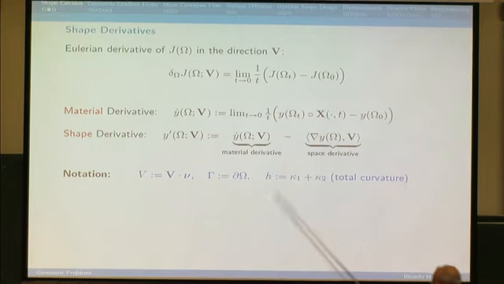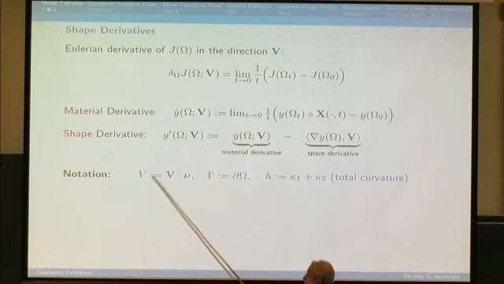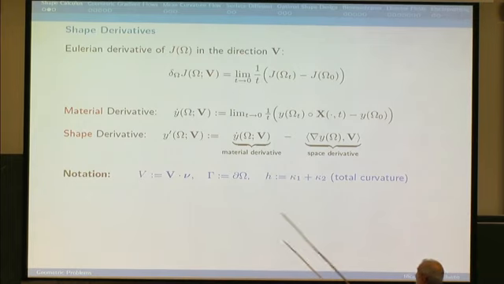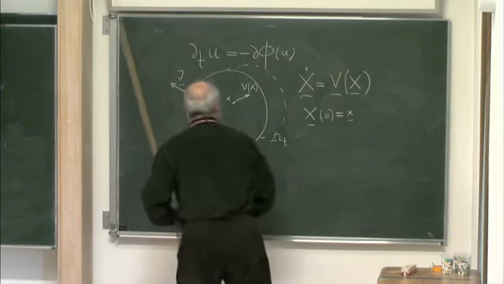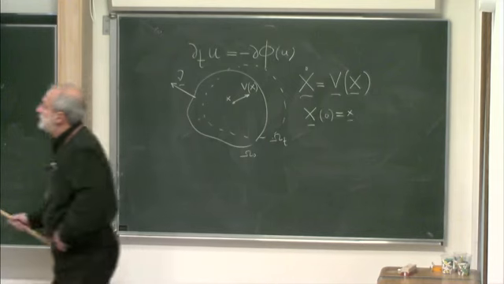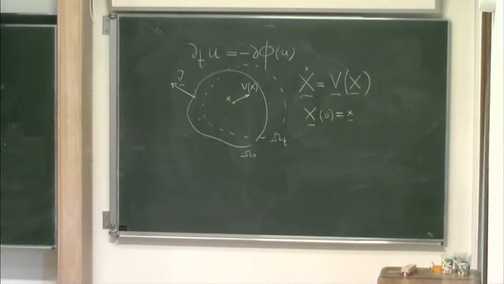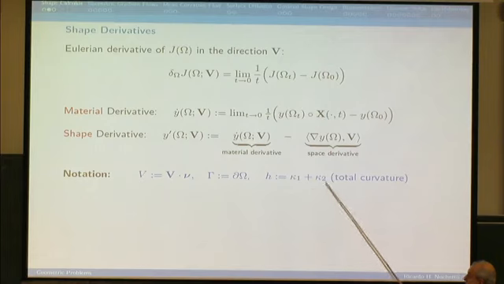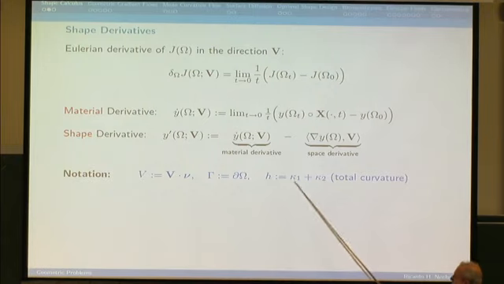Okay, and for what I'm going to say next, there will be vectors, velocity vectors, that will be denoted with boldface, sometimes with an arrow, and this will be the normal component. By nu I will mean all the time the exterior unit normal to the domain. And if we are in 3 dimensions and we are dealing with the boundary of the domain, which will be a 2D surface, I'm going to call by this the sum of the principal curvatures, and I'll call it total curvature.